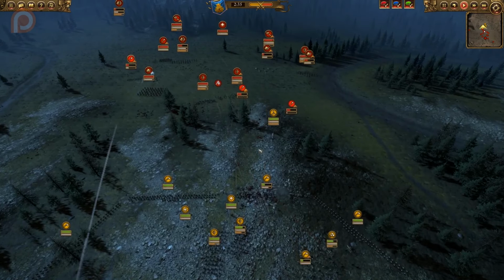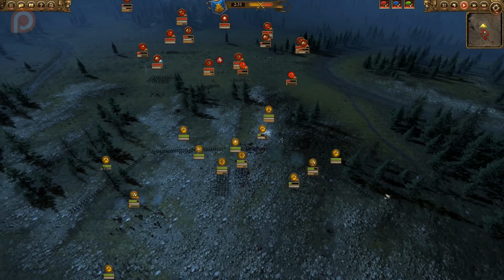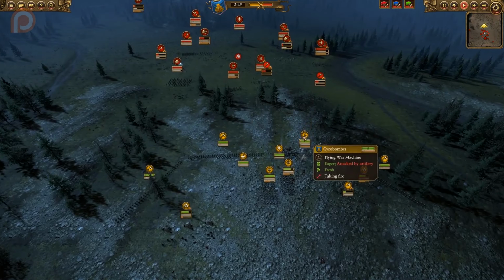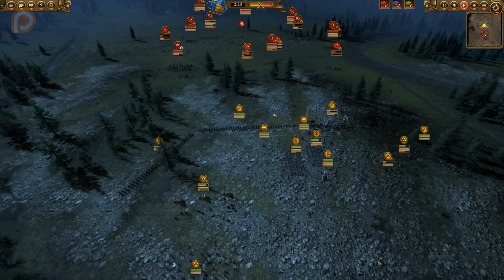So there you have it. Those two units could have engaged my front lines, freeing up cavalry to come in from the sides, etc. But with this Gyro Bomber, yes, it's a lot of micromanagement. Yes, it takes your attention away, but you can see how much work they did. These two units were completely useless.